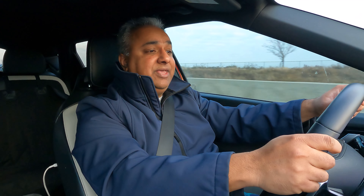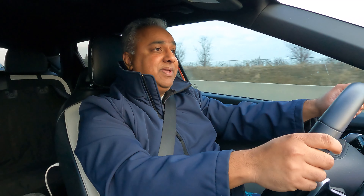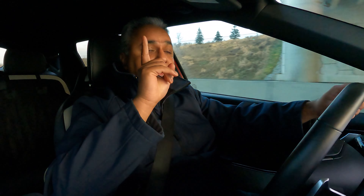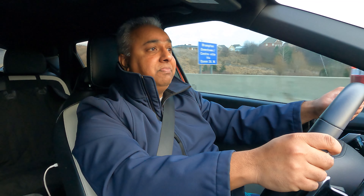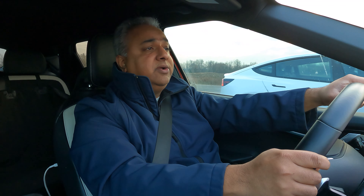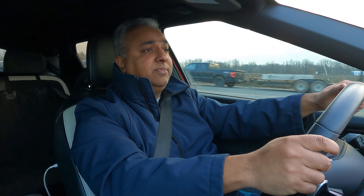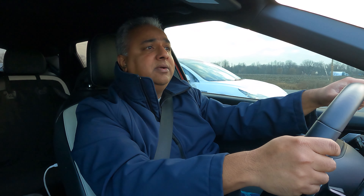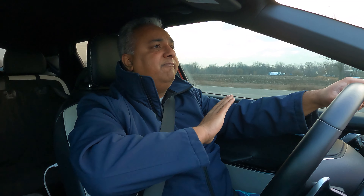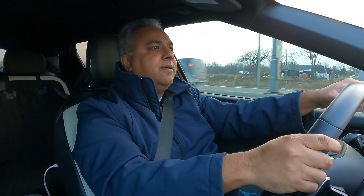I drove for barely 3 kilometers and the TPMS sensors are calibrated. So as long as you're using the right kind of third-party TPMS sensors, they are self-calibrating. These tires are very quiet — not something you expect from winter tires. They are substantially quieter than the Nokian all-weather tires I was using previously, which were notably louder compared to the all-season Continental Cross-Contact that came with the car. Very happy with the ride comfort and the quietness of these Michelin X-Ice Snow SUV tires.